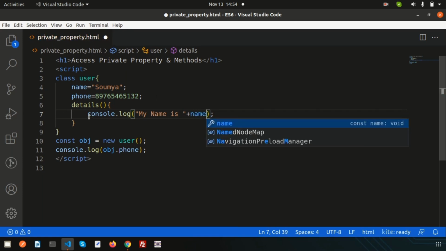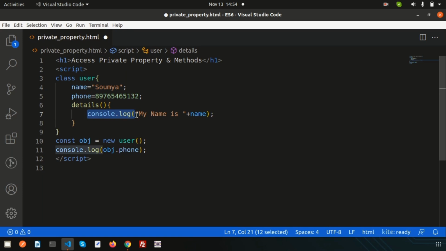So instead of console logging, I am just going to return this, and we can console it from the outside of the class where we are actually calling the class, right?